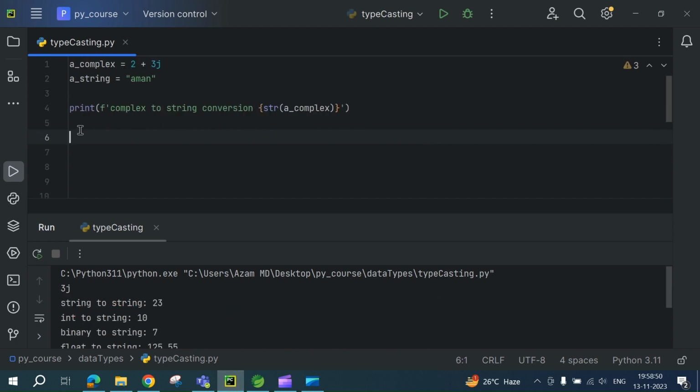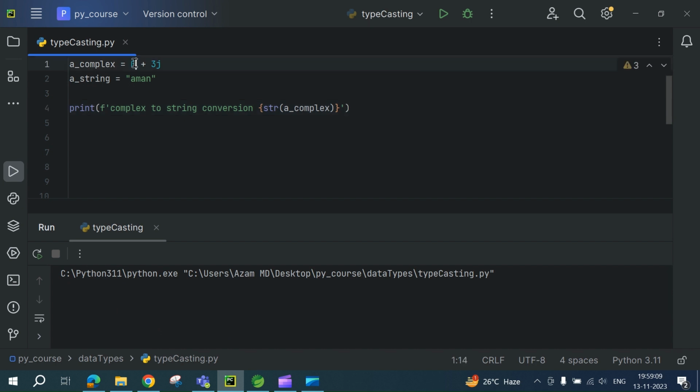Now we'll see a complex to string conversion. There is some interesting part in that. When I run this program, we can see complex to string conversion. We are getting 2 plus 3j. Let's see the different behavior of a string now. I'm giving 0.